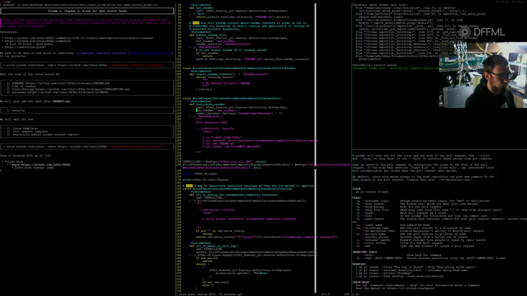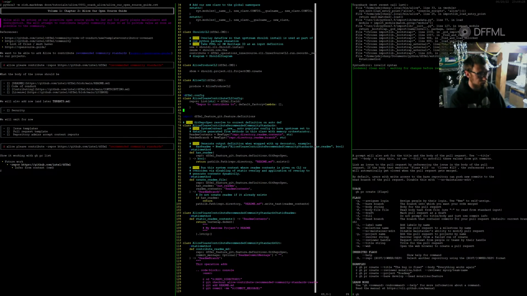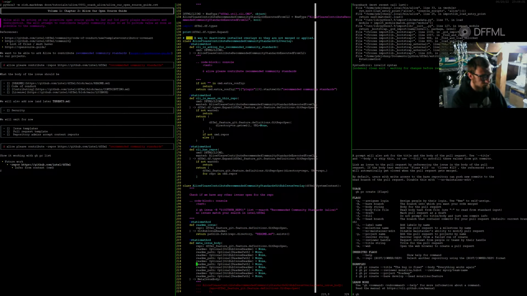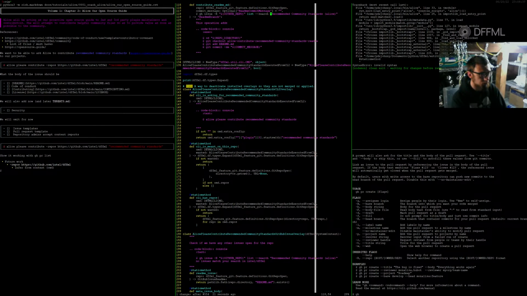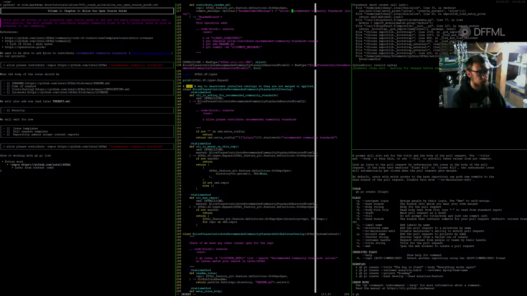So then we know that's what we're doing, and so we have the readme commit message, and we say, what are the issues that we're searching for? Let's say recommended community standards Alice. So we're going to just make this say commit message Alice.